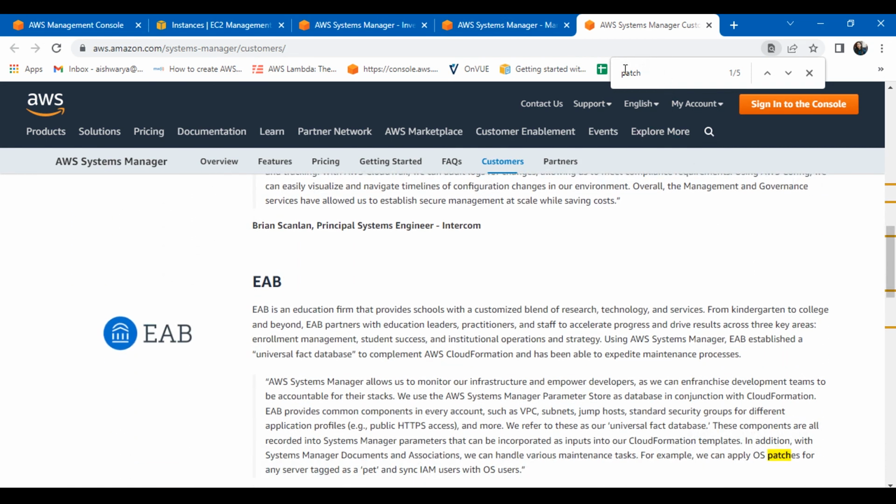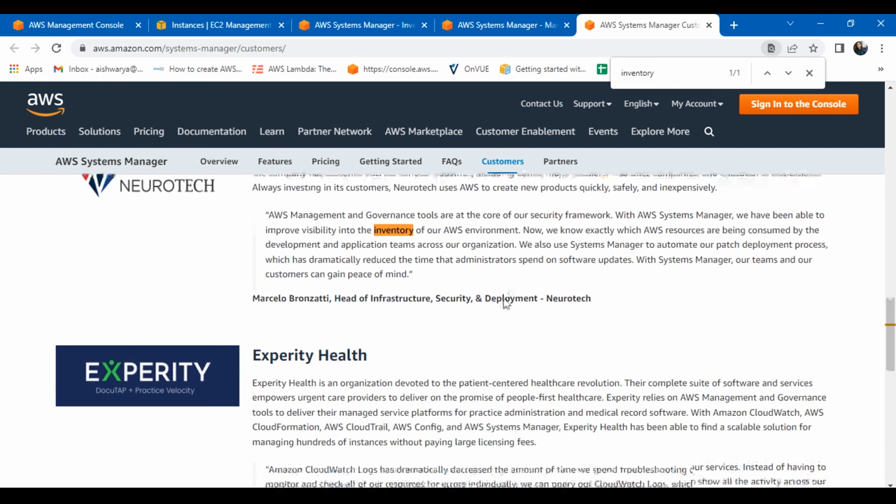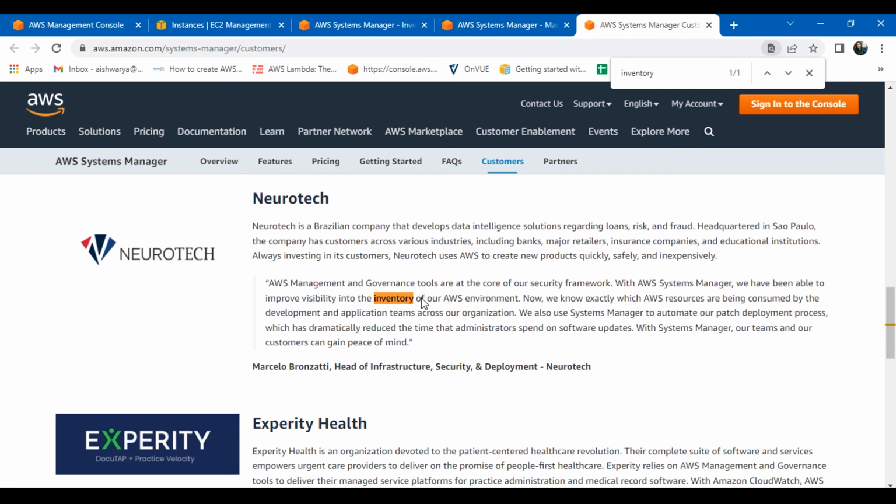And if I tell you about inventory, you can read about all of these customer stories in detail. It is available on this particular link. If you read about how they are using inventory, how inventory has benefited this company, Neurotech, let's read about it. The management and governance tools of AWS are at the core of our security framework. And with Systems Manager, we have been able to improve visibility into the inventory of our AWS environment.